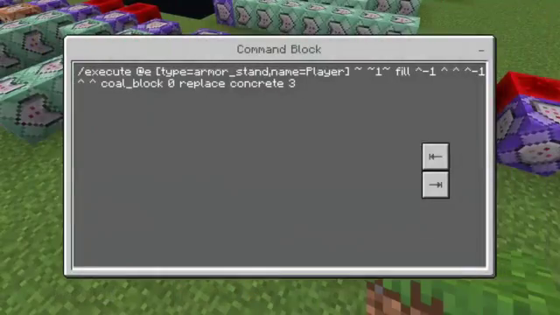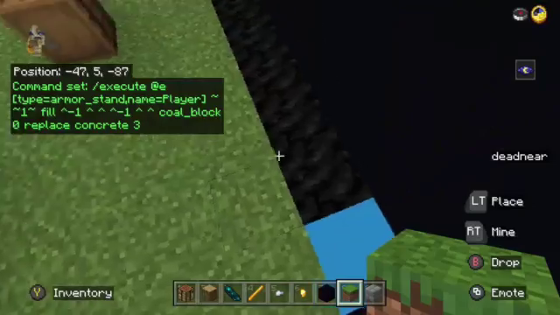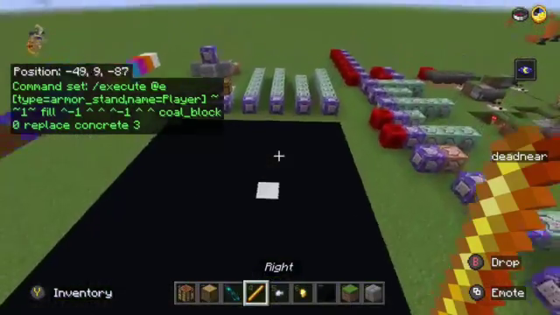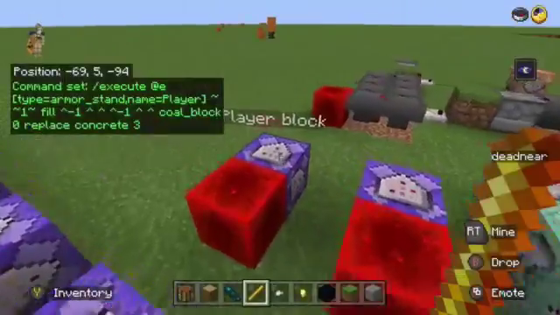And this one does the same, but it fills the blue concrete with the coal block, because as you can see right here, that's the block that's used to indicate where you can move for that. And they just do that.